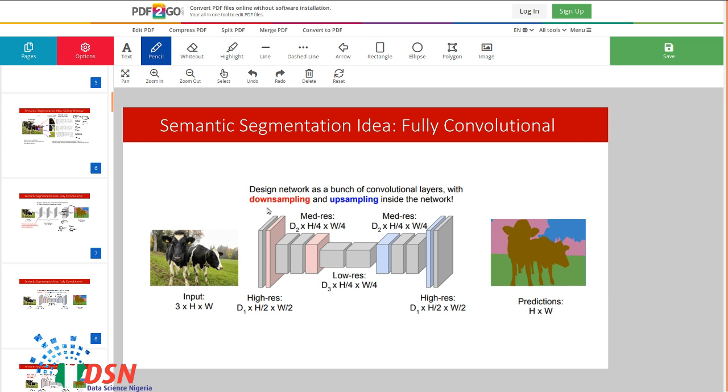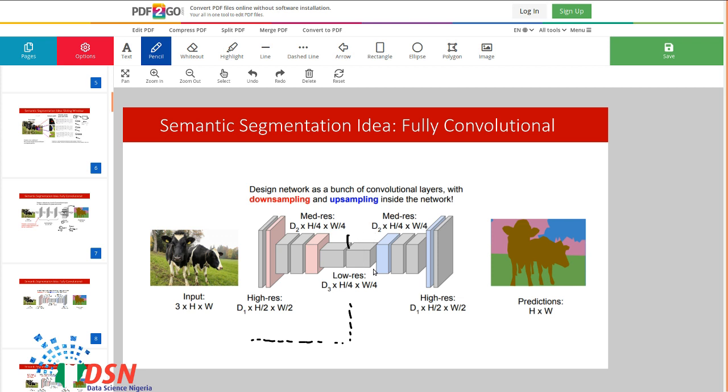So we could split this CNN into 2 different subnetworks. The first subnetwork extracts features by downsampling the image.